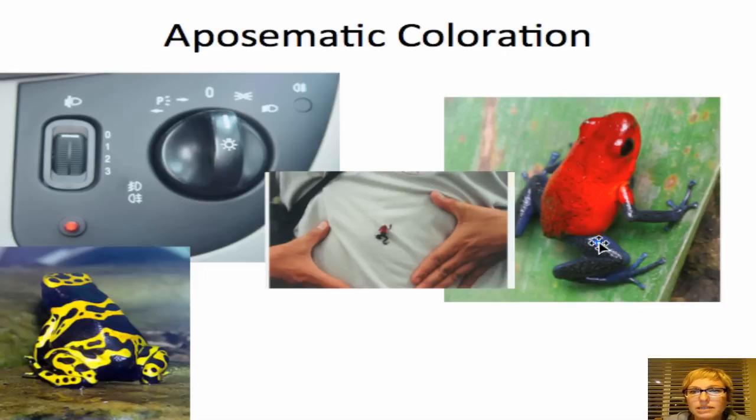This right here is a blue jeans frog, sometimes called the strawberry poison dart frog, which shows that most of the frog is usually red-bodied and then it has different variations. When I went to Costa Rica there were a lot of these little guys — they're very, very tiny, you can see how tiny they are, and they're incredibly poisonous. In fact, if you had an open cut on your hand and you went to pick one up, you could get toxin in your bloodstream and have some pretty big issues.